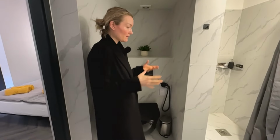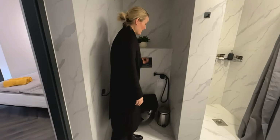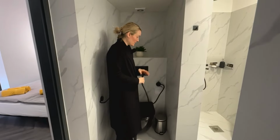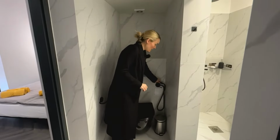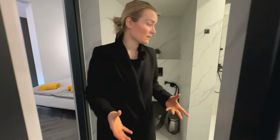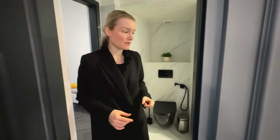Like I said, students are coming from all over the world, and for some countries, a bidet is mandatory. Now, of course, they can work it out. But if I am listing for the rental market, I'm going to highlight that these toilets come with a bidet, and as we know, for some countries and some cultures, this is essential. So I have no doubt that this will be rented out right away.